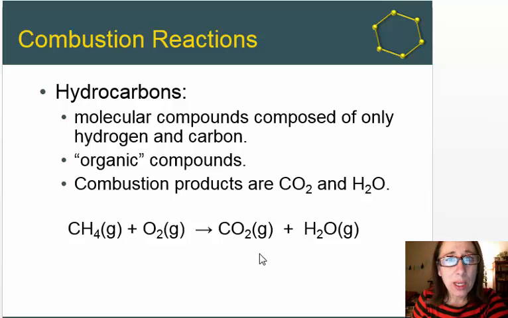So carbon dioxide is always a gas at room temperature. H2O is typically a liquid at room temperature. However, so much heat is given off by these chemical reactions that we're going to assume water is going to be in the gaseous state. So you are going to be expected to know that a combustion reaction always means reaction with oxygen, and if we're looking at the combustion of a hydrocarbon, carbon dioxide in the gas phase and water in the gas phase will form.